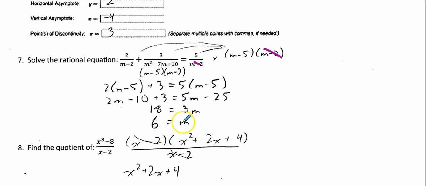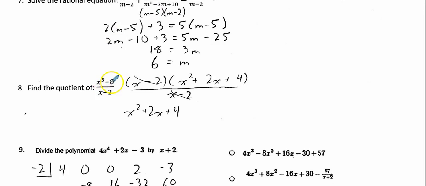Now do make sure that any answers you get, you check them by plugging them back into the original equation, because if any of them make an undefined value, so if you end up with any zeros on the bottom of a fraction with one of the numbers you got, then you would actually cross that answer out. We would call that an extraneous solution instead.